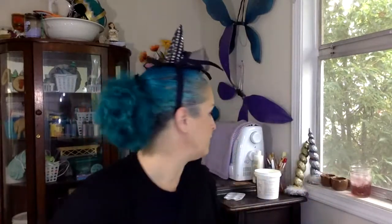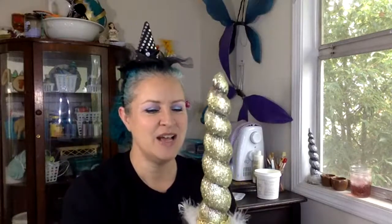Got my little drink put over there. This is what we are working towards. These are the horns that I make. This one is Sunny's. I still haven't sprayed it with sealer, so every time I set it on something, it leaves magical glitter everywhere, and I'm kind of okay with that right now. I like putting it down somewhere and then picking it up, and there's this magical golden dusting of glitter wherever it was. So I'm kind of leaving it like this for now.